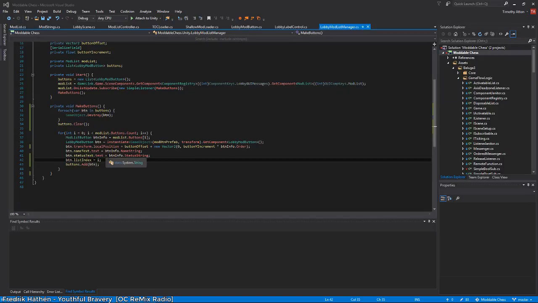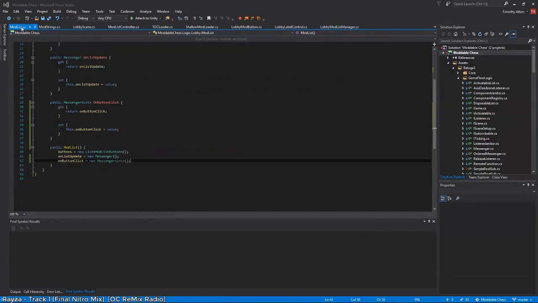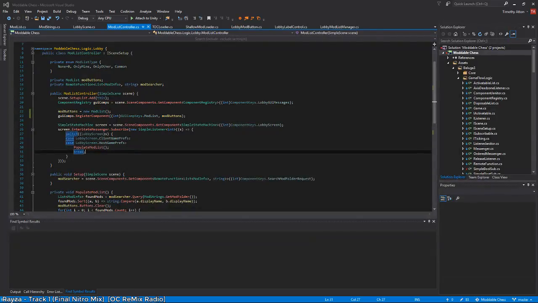I guess really this list index is the same as the order, pretty much, but I'll keep them separately in case for some reason that's not. And then here we need to register for the click event.